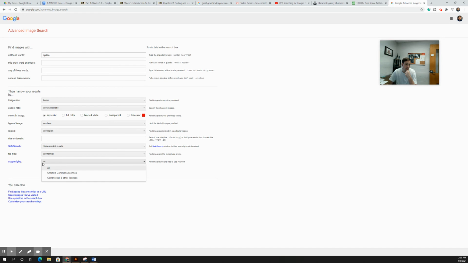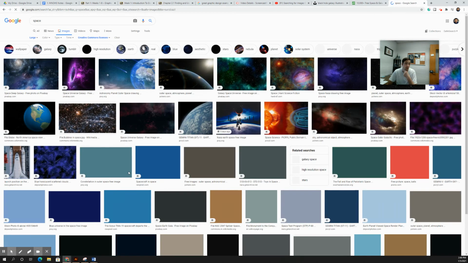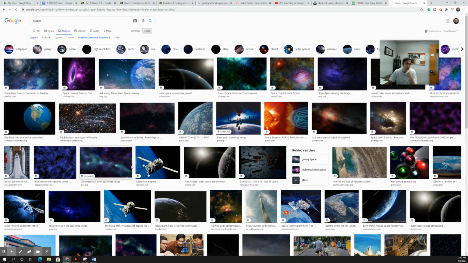And the big one, image size, that's an important one to change. And then usage rights here, if you go to Creative Commons license, then these are images where, again, you can't get in trouble to use them. It won't bog the program down, and it'll bring you to things kind of like Wikipedia, because all the images on Wikipedia are Creative Commons. You can say here Pixabay is one of them that is showing you there. So all these different things are possible.